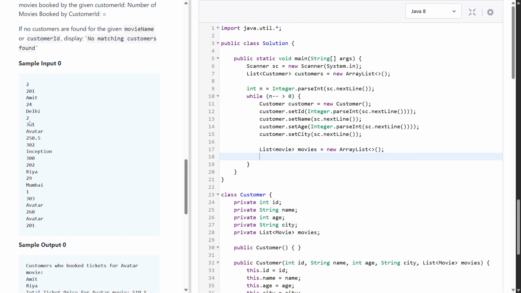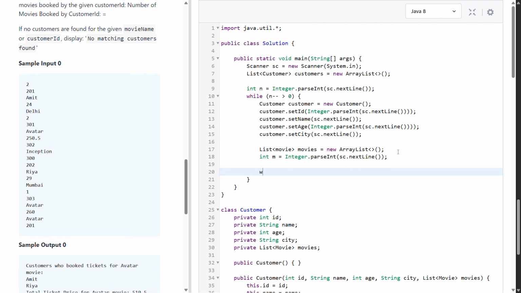Now we are going to take this input, okay, how many movies we are going to have. So let's take it in another variable m, and because it is also an integer, we are going to copy this and paste over here, right? Now again iterate m times.